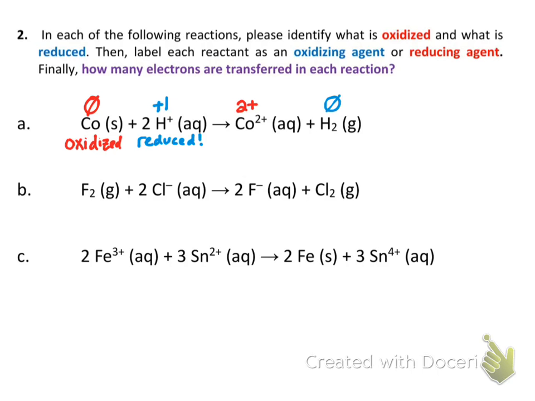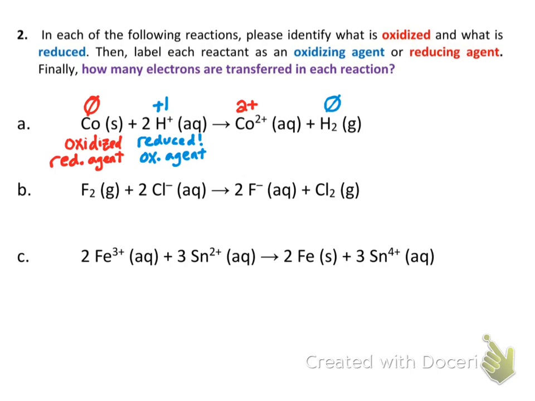It should be noted in these problems, whenever we're identifying what's being reduced and oxidized, and whenever we're identifying the oxidizing agent and reducing agent, we're only actually concerned with the reactants here. We need to look at the products to figure out how the charge was changed. But when we're identifying what's being reduced, oxidized, the reducing agent, and the oxidizing agent, we're only interested in the reactants. So remember, whatever's oxidized is actually the reducing agent, and whatever's reduced is actually the oxidizing agent. So as long as you remember that rule, you'll be good to go with assigning the reducing agent and oxidizing agent.